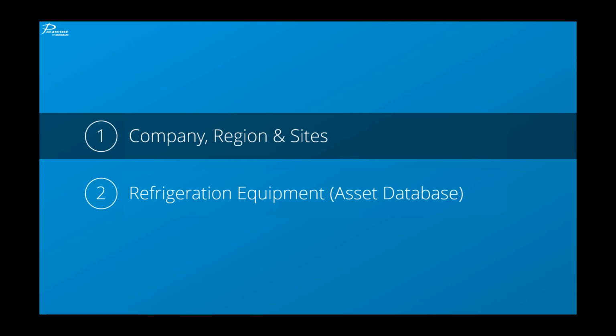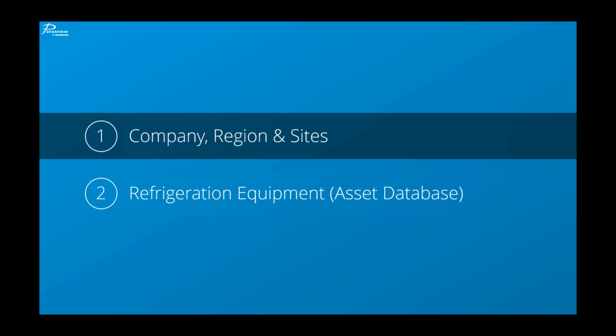There are two key use cases for entering and managing organizational structure in the Parasense platform. The first is if you are a refrigeration equipment owner working for a company with refrigeration assets, you wish to make sure your organization is structured effectively for reporting purposes. The second is if you are a maintainer looking to manage refrigeration on behalf of multiple customers. The process is the same for both.